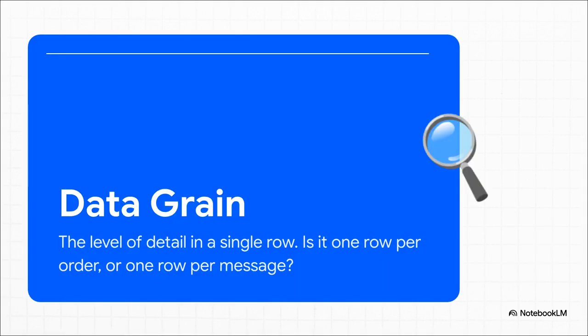Now, here's a classic trap we have to avoid. We have to understand the grain of our data. And that just means, what does a single row in this table actually represent? So in our delivery data, 1 row equals 1 order. Super simple. But in the customer support logs, one angry customer might send multiple messages about a single late order. That means multiple rows for the same order. If we get that wrong, our results will be completely skewed.